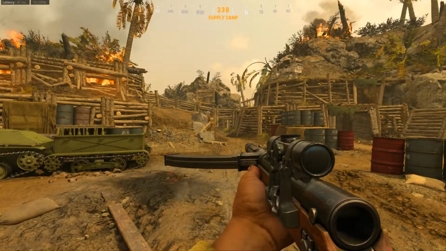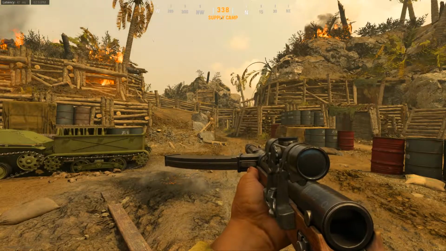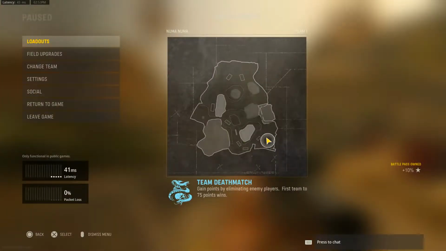Today we are back with another map guide video. Today we're taking a look at the map Numa Numa, which you guys can of course see right here, which is a very interesting map. It's one of the more wide open maps here in the game, and it's honestly not one of my favorite maps in the game, only because it's pretty crazy, not gonna lie. But nonetheless, we're back with another map guide video here.